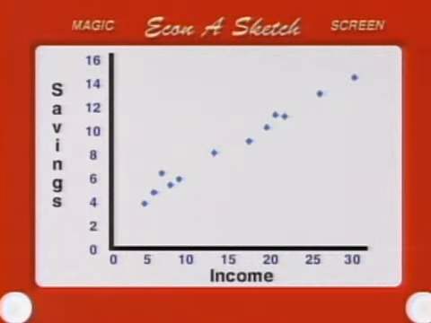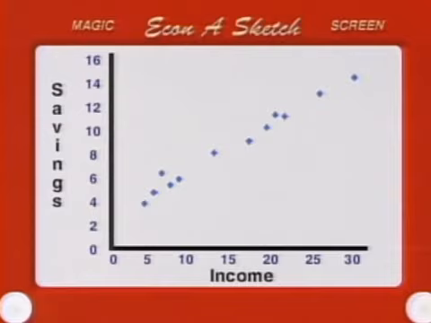We'll begin with some data. We have 12 observations that correspond to 12 families. We have two variables, the family's income and their savings. A scatter plot, which graphs the 12 data points, reveals there's a positive relationship between income and savings. The higher the family's income, the higher the family's savings. Note that the data don't fall exactly on a straight line, but a linear model can be fitted to the data to serve as an approximation.